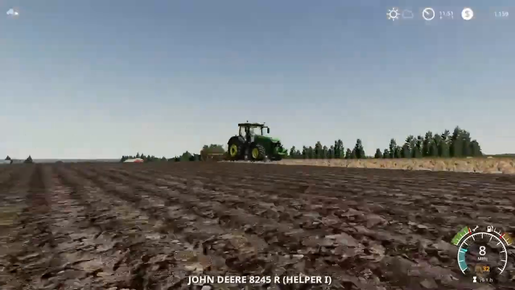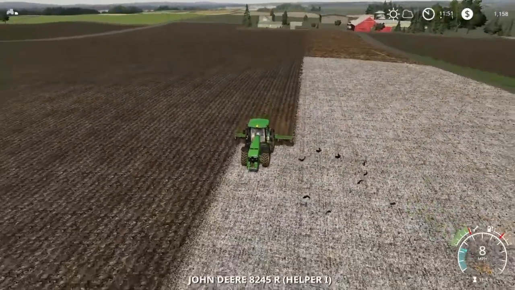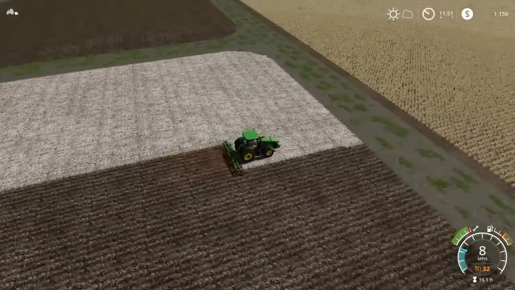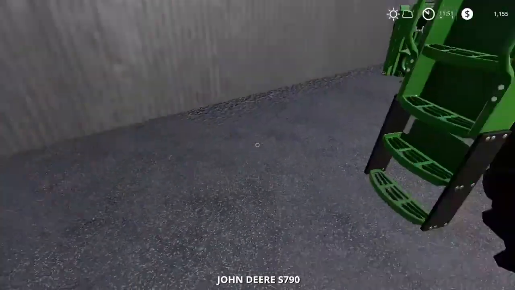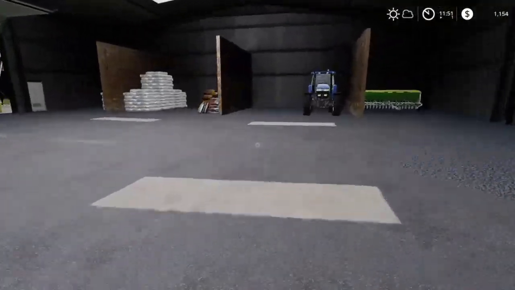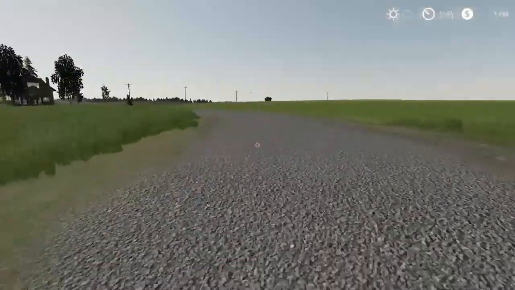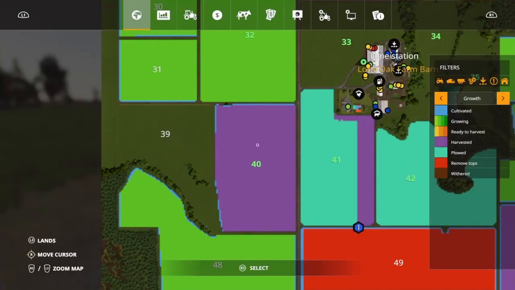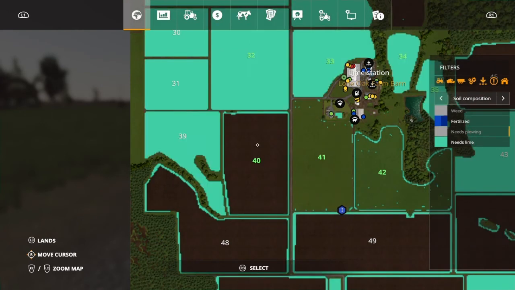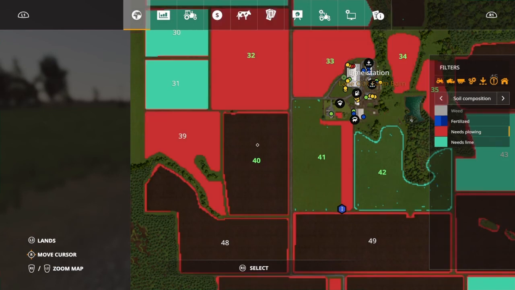So how are you getting on? Basically just the headland down the back end that you've missed. So let's go and check out our new field. We are going to have to get a layer of lime on it. Does it need lime? Let's just check. Take that off. No, it doesn't. It's been ploughed. It's been limed.